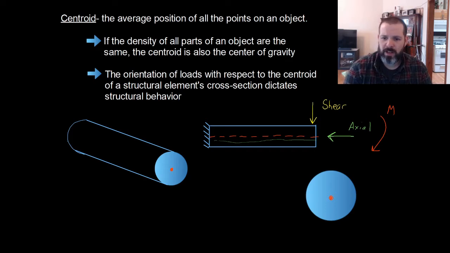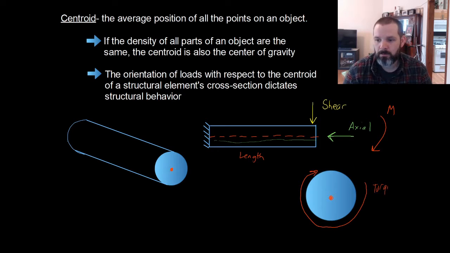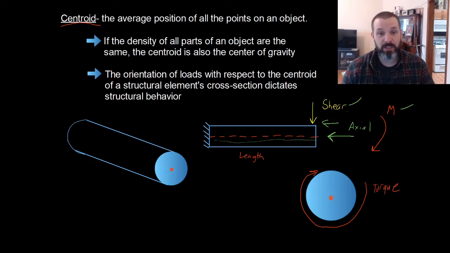Here I've shown a moment acting along the length of the beam. We call this a moment. If I were to have a special moment that acts around the centroid, we would call this a torque. Being able to determine the centroid is important because we need to know how our structural element is going to behave. If we have pure axial force, it will be an axial member. If we have a force at any other point, even if it is acting parallel to the member but away from the centroid, it will ultimately cause shear and moment in the element. It's important to be able to find the centroid so we can tell how something is going to behave.